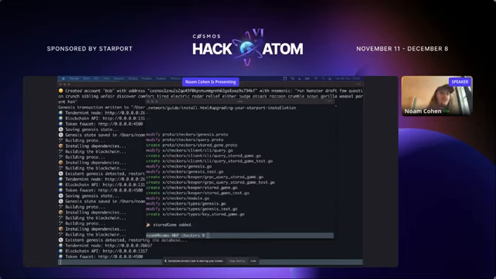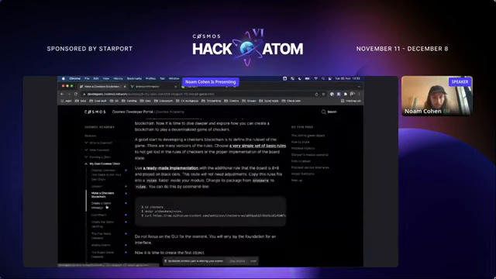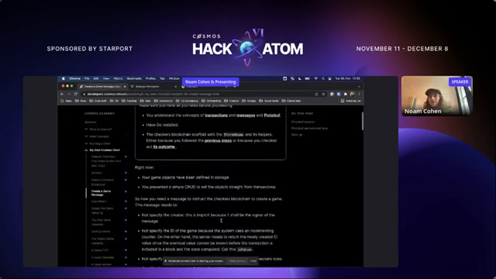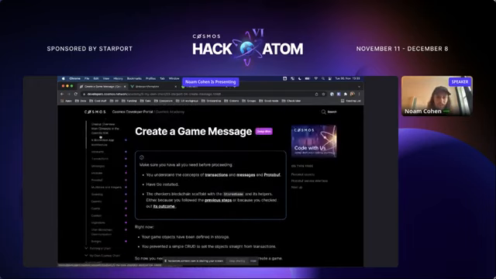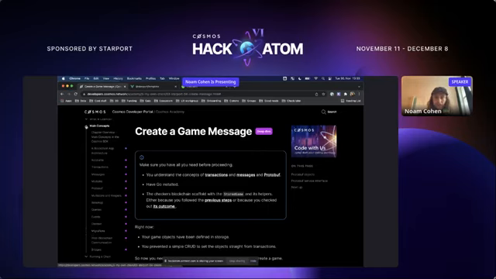Hey, so we're gonna create a game message. So we're just gonna go to the second page of the Starport developer portal. Create a game message, and when you're done with this, go over this, read it. Actually, there's a lot more details in terms of what it all means, and also if you really want to understand what these messages are, what is protobuf, etc. These are all under the main concepts, right? So if you want to know what protobuf really is, or what a message really is, or how queries are done, it's all here, and it's super detailed.